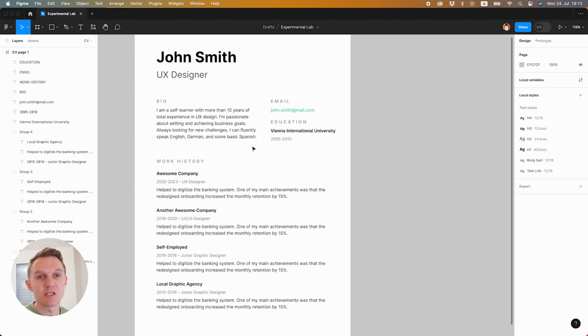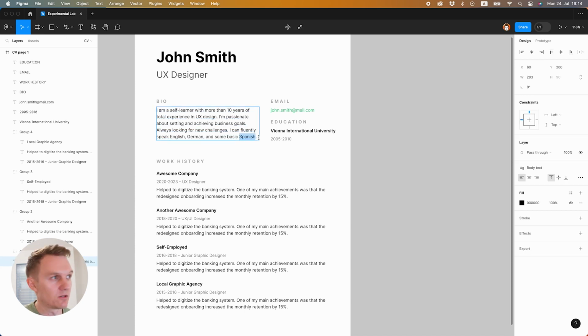My recommendation is to be as brief as possible. Highlight the main achievements in each of your previous jobs. So, for example, how much the retention was increased, how many new users have been acquired, things like that. Tell a bit about yourself, about your interests maybe. You can also include it here. Let's add one line. Like, I enjoy traveling and video games.